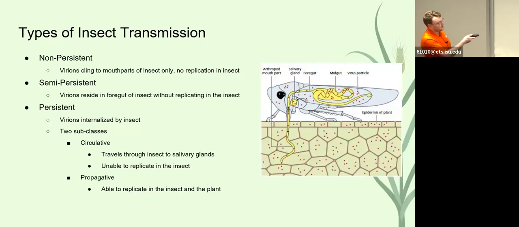Now the propagative ones, these are the guys that have spike proteins because they do have to get inside the cell, and bugs aren't plants. Who knew, right? The one thing you learned today, bugs aren't plants. Put that on the exam. So the propagative ones are actually able to replicate both inside a plant and inside the bug. So they have spike proteins, but they're for the bug's cells. So it's actually both an insect virus and a plant virus at the same time. It's able to replicate inside both.